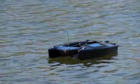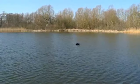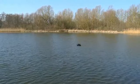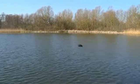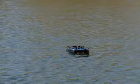I've used the GPS system before, and what I've done, I've gone to a lake, gone there at night, and I've actually pegged the whole lake into the GPS system. And so I can just turn up at a lake and I can pre-bait them spots during the winter. That's a massive edge, isn't it? Massive edge. Finding the fish in the winter, you can find them held up in them little spots. You know they're going to be there every time.